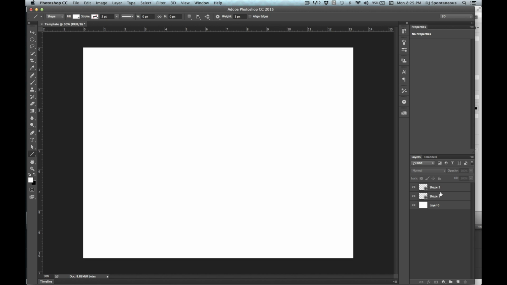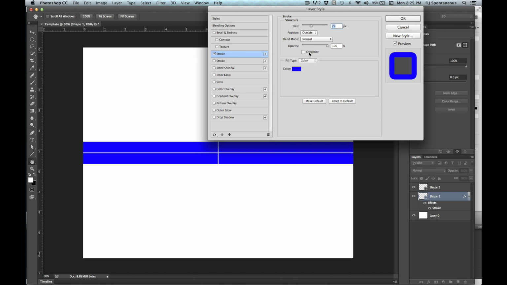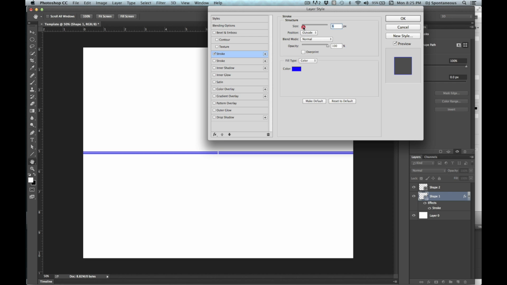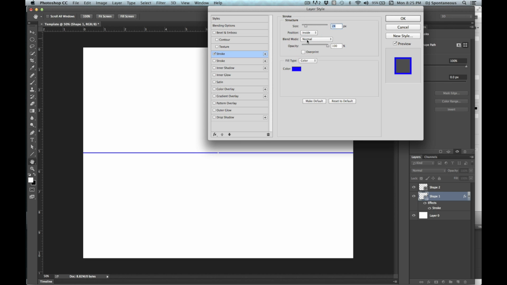So the way we can see those lines, because if you notice, I have a foreground color white and a background color black. That means the lines are there, but they are white. So if we want them to appear, I can take them so that they appear and add a stroke to it. So now you can see them. So we'll add a stroke on the inside. So that's what we need. It's just a blue bar.